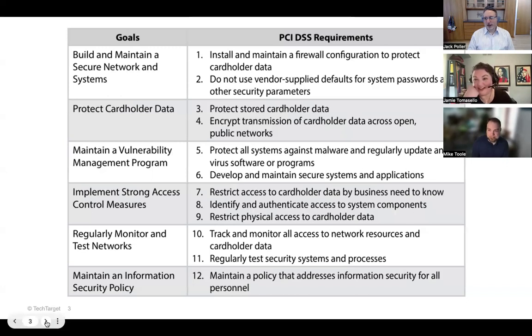And Mike, go ahead, Jack. I was just going to say, looking at what we have displayed here on these requirements, they are requirements from this particular standard, but a lot of these are actually just good security practices in general. Even if you're not dealing with PCI DSS directly, look at number 2: do not use defaults for passwords and other security parameters. That's sort of security 101. For every system you ever get, you always want to change default passwords, right? So it may seem overwhelming as a standard, but a lot of this is basic common sense.